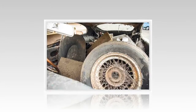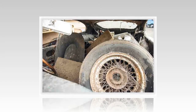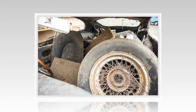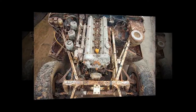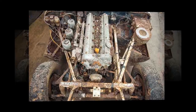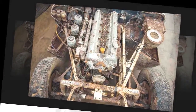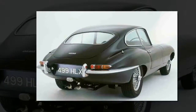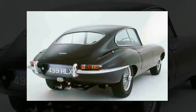You can't tell from these just snapped images, but the car was originally finished in dark opalescent blue with black trim when it was delivered to the original owner on April 4, 1962, who used it regularly for 35 years before selling in 1997. Bought by a new keeper in the West Midlands, the car was destined for a full restoration job. But the owner moved to the north of England and put the vehicle into a shed for safekeeping. 2 decades later, that's where it remained abandoned, deteriorating by the day to the condition you see here.